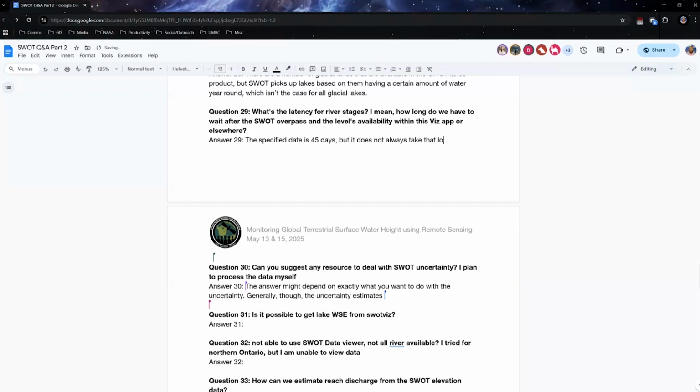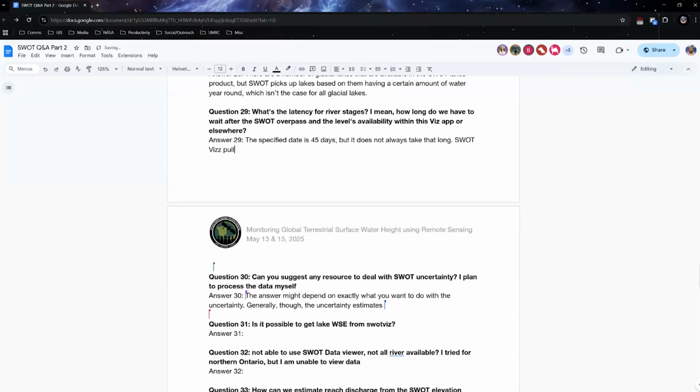So the SWOTViz and WISP are pulling via Hydrocron, and so there is an intermediate step where this Hydrocron is also produced by NASA's PODAAC, the Physical Oceanography Distributed Active Archive Center, and so they have to create a separate data product.